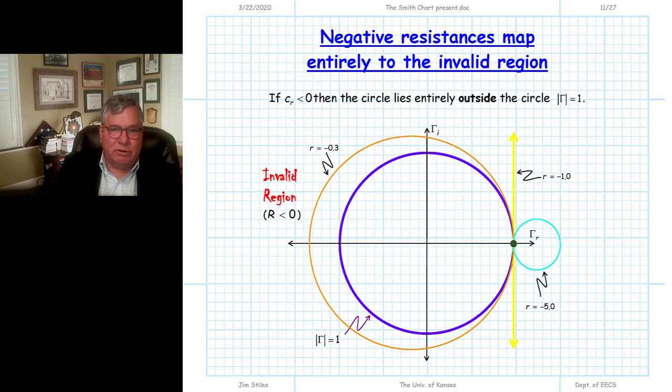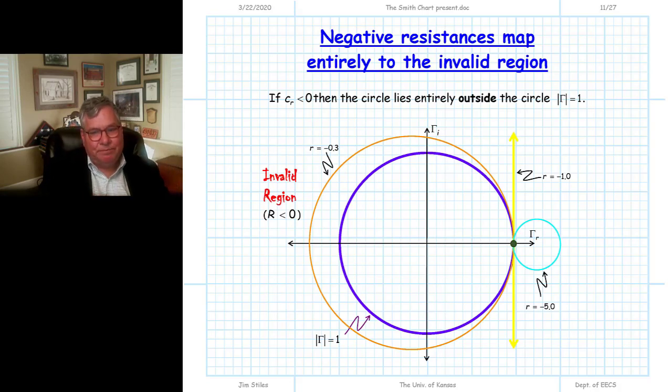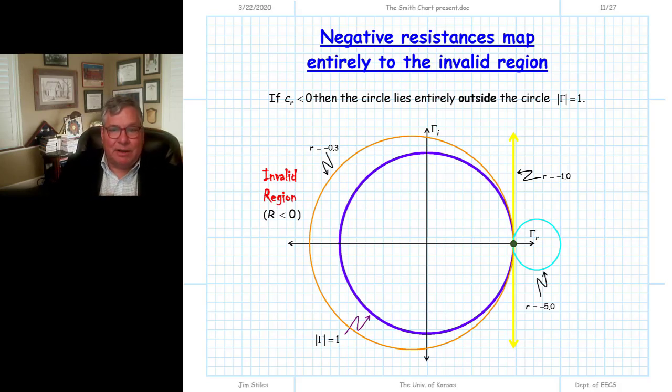And so that contour is shown here. It is the contour where r equal to -1. It's a vertical contour on the complex impedance plane, and it actually maps into a vertical contour on the complex gamma plane, shown here. And again, really, that is a circle with an infinite radius.